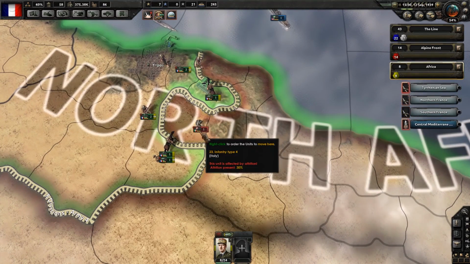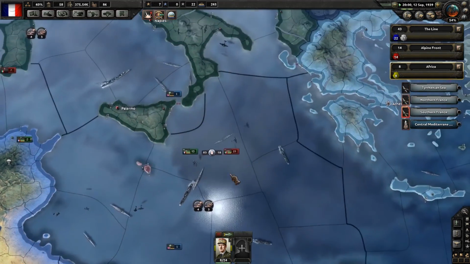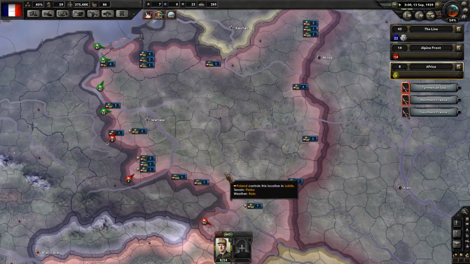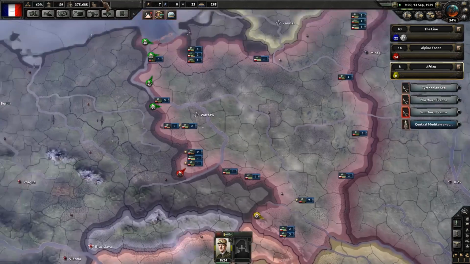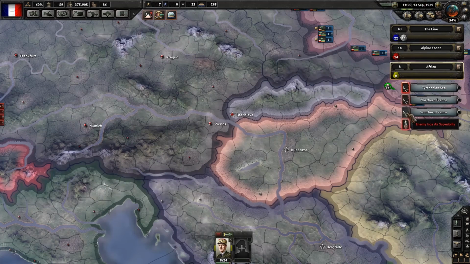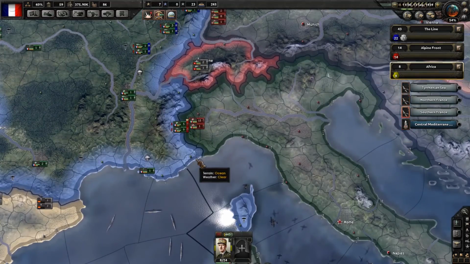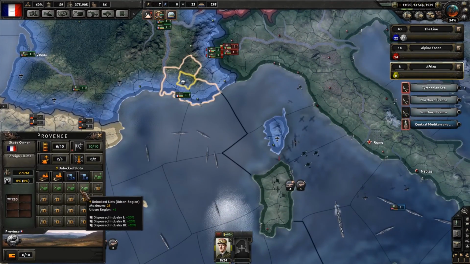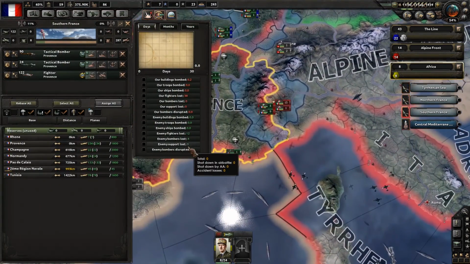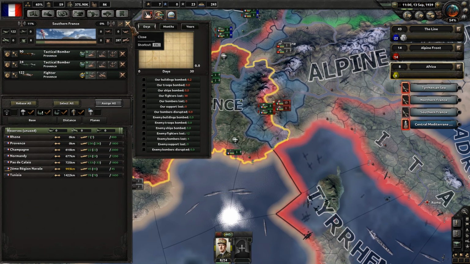Okay, so what do we got here? These guys are still retreating. How are things going? We continue to get more and more ships in that combat. Poland is still holding out. They'll be at Warsaw soon, though. And how are we changing things over here with the air combat? So they should be covering. I don't really see a change in stats, though.